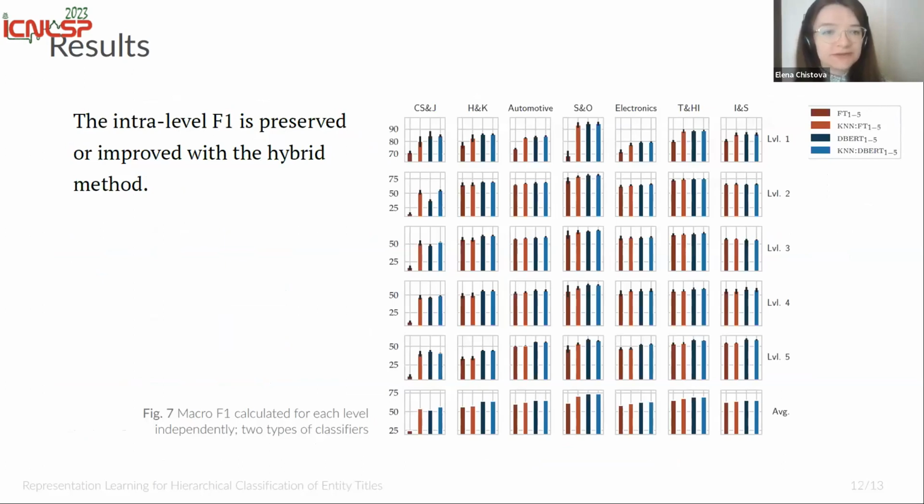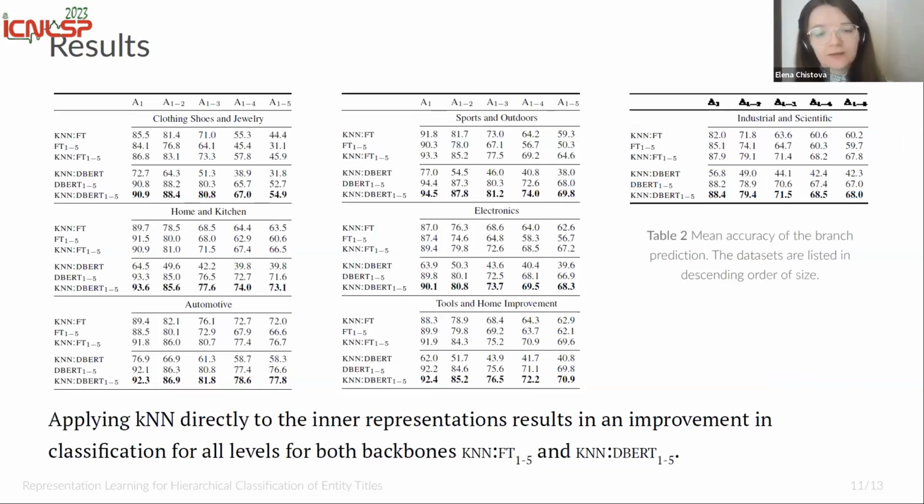The learned representations preserved or improved interlevel F1 while improving the branch assignment accuracy. Again, especially on the deepest level.